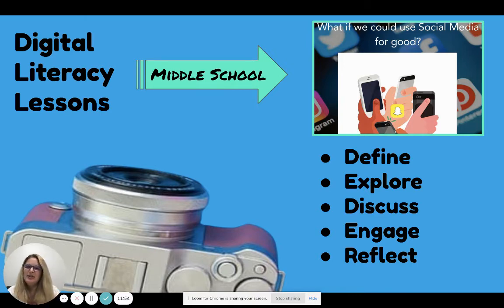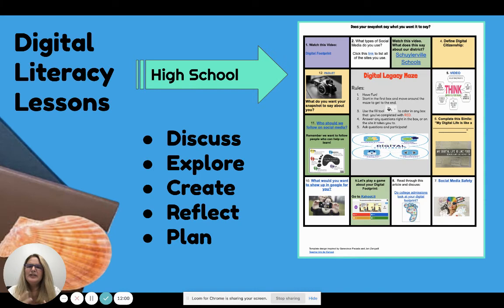Because that information they put out when they're in middle school is still going to be there. And we've reflected on that. When we shifted to the high school level, we really took a more feet-on-the-ground approach. You should be a good digital citizen. This is what we need you to be doing.